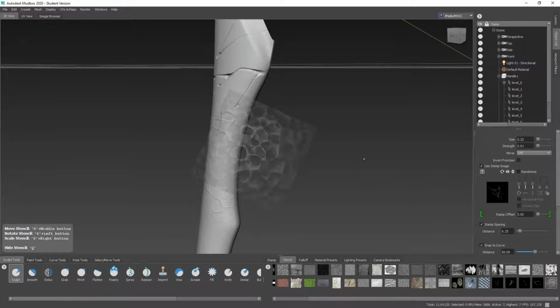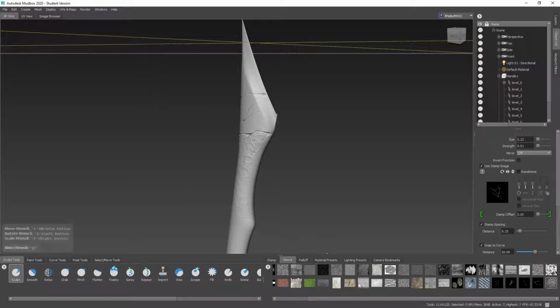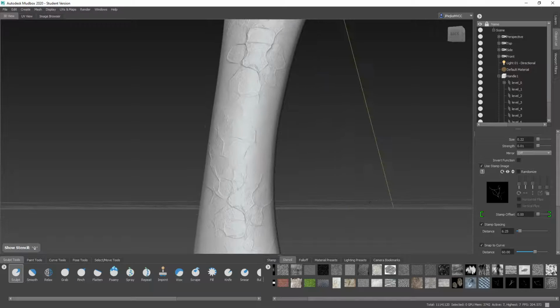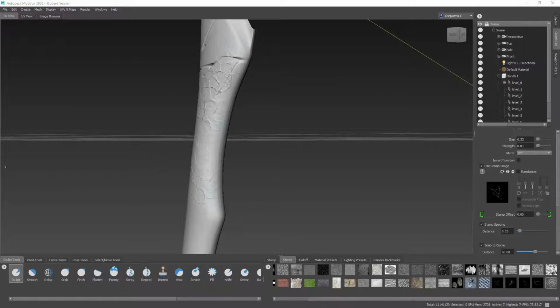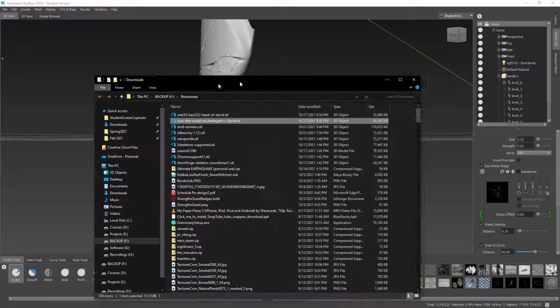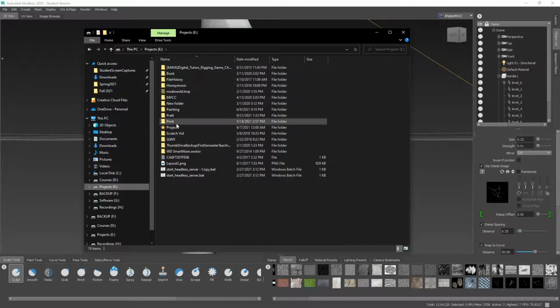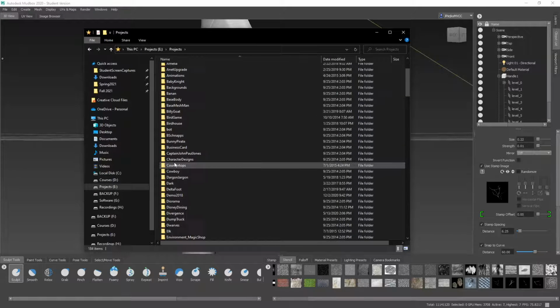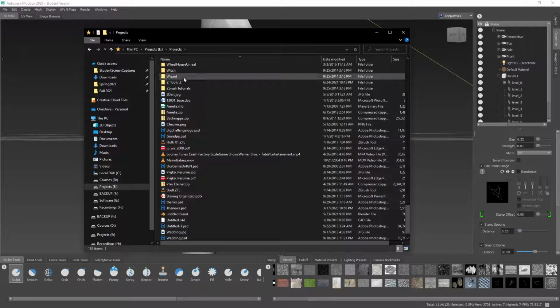Again, these highlights are maybe a bit too blown out, but there's a little bit of surface detail on here that might be interesting. I want to make sure you guys have those alphas. That is provided in the last upload that I gave you guys in the link to download it.